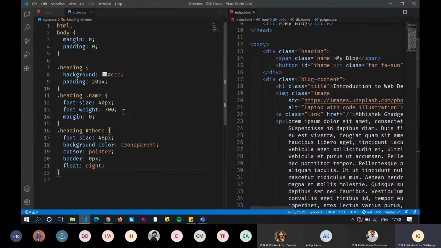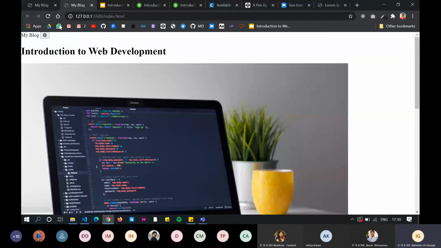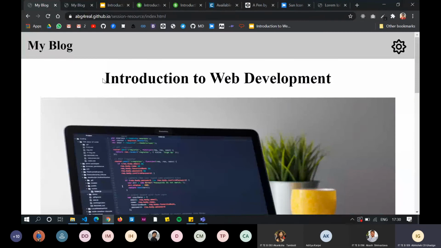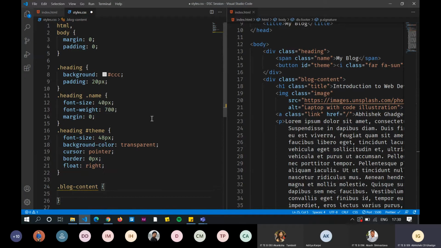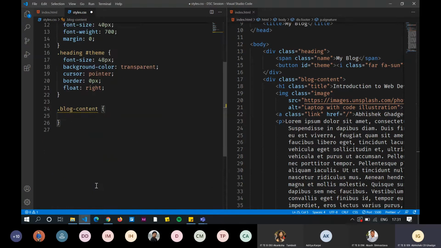Now we're going to add some styling to it. For the styling, we're first going to select the blog content class. Inside the class, let me take a look at the final version. As you can see, inside this there is a space over here, and it is centralized properly, right? Let's do that. In the block content class itself, I'm going to add a max width.